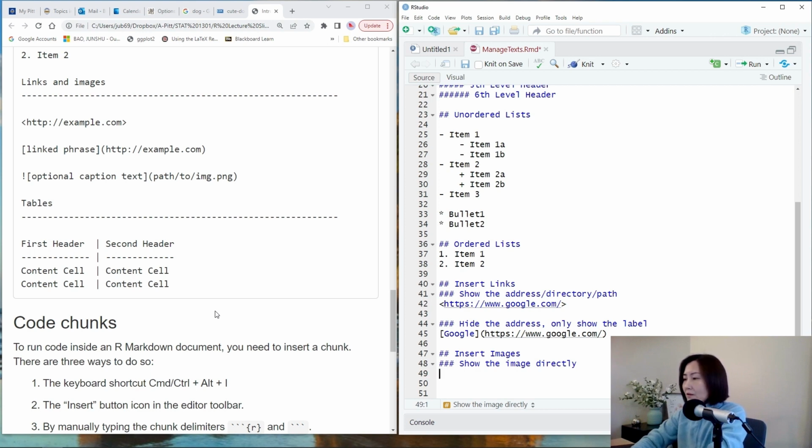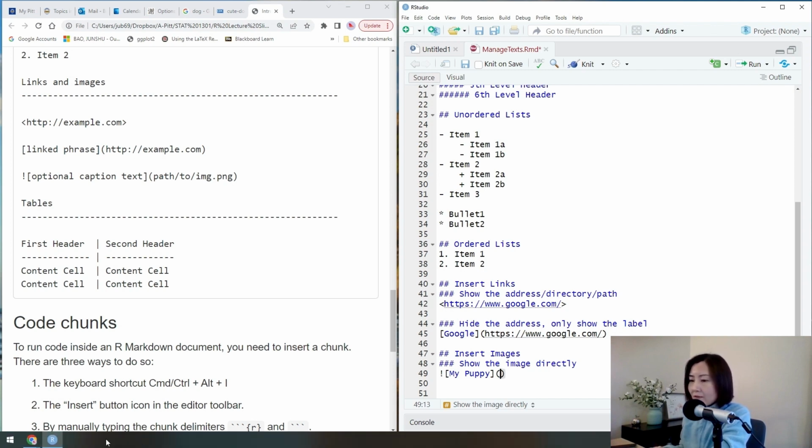In this case, if I want to show the image, I need to use an exclamation mark and then square bracket and then my puppy, then regular parentheses, then insert the path in the parentheses.